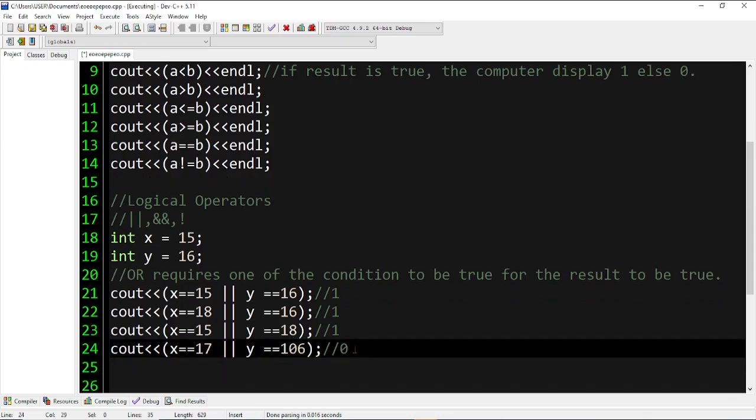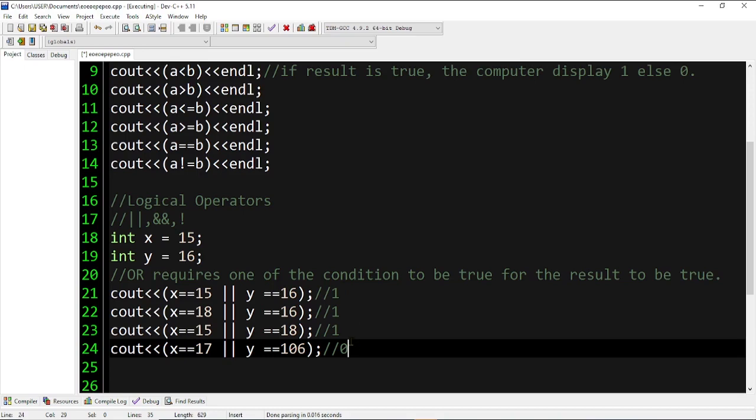So the only way where or can be false is if the two of them are not true. This is false, this is false, then the result is false. But if one of them is true, the result is definitely true because we said or. How it works is that, for example, maybe you can say, I want a boy or a girl. If a boy comes, it's fine. If a girl comes, it's fine. If the two of them come, it's also fine. But if none come, then there's a problem. So that is how it works.